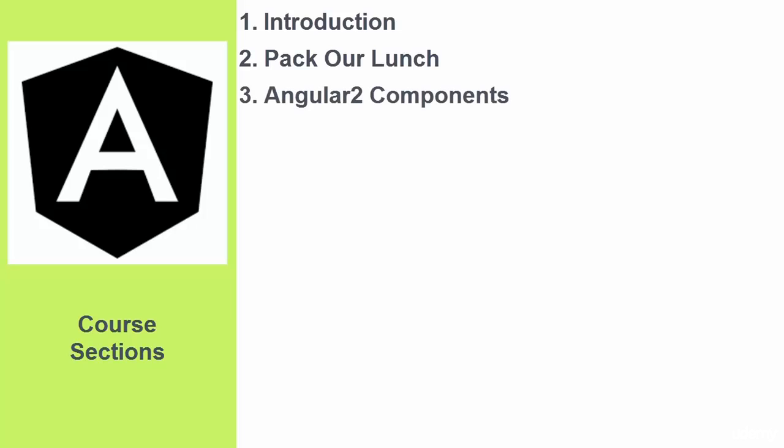The third section in the course is called Angular 2 Components, and in this section we'll take a close look at what Angular 2 components are and learn the steps involved in creating an Angular 2 component. The fourth section is Building Angular 2 UI, where we'll learn to define the visible aspects of components as HTML within a template.